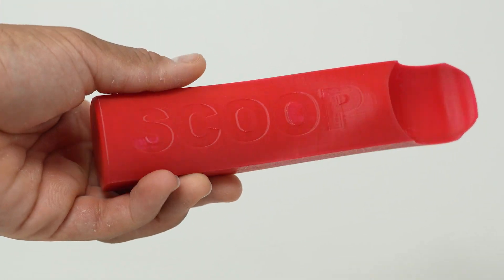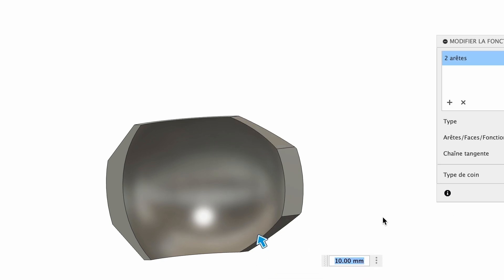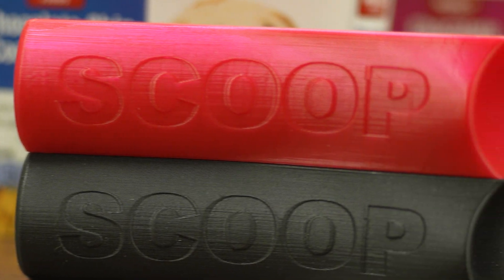Now the question comes up about the scoop itself. Scoops have always generally been some sort of hemisphere — the very first one being a cone, then evolving into circular hemispheres as manufacturing got better. Since we couldn't put one of those little flipper mechanisms inside to knock out the ice cream, we needed another solution. We made a hemisphere scoop, but since we needed to print it on its side we would truncate the two outer edges anyway to make it symmetric and improve strength. By cropping off the outer edge of the hemisphere, once you get the scoop you scrape it off on the edge of the bowl and the whole scoop pretty much comes out. The flipper essentially becomes a part of the bowl.